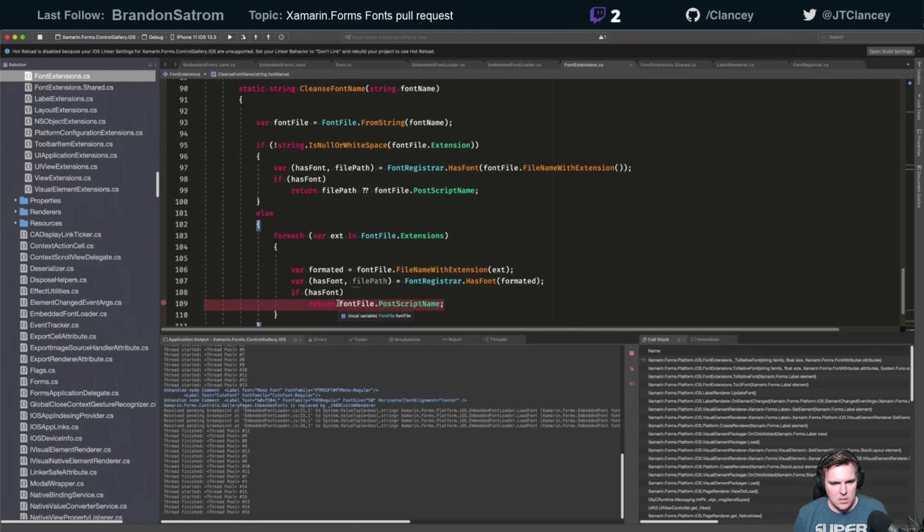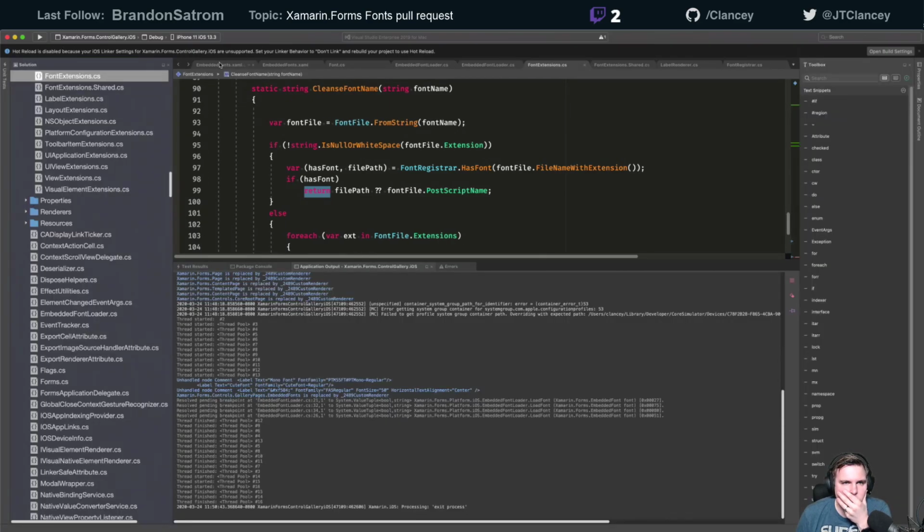We need to return that. Because we're getting a new font back from the system, and we're not using that.